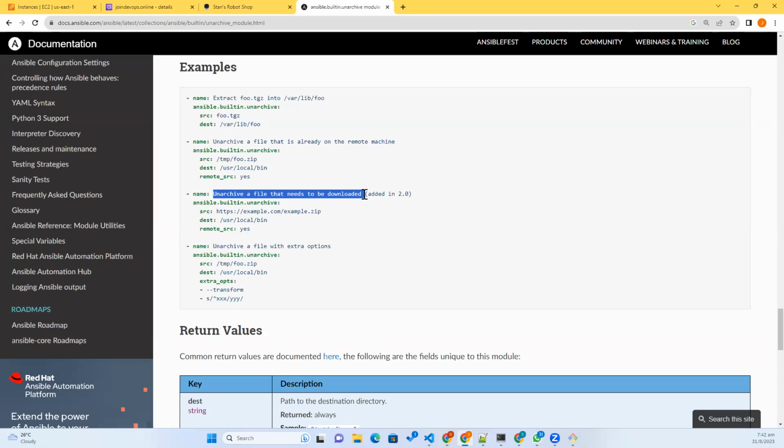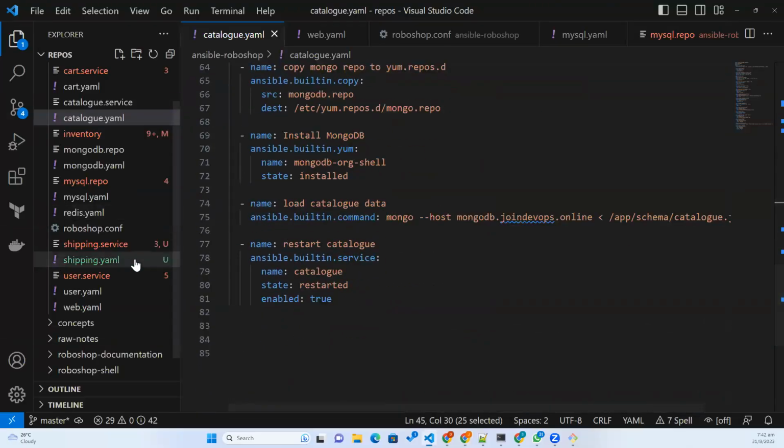Otherwise, you can directly use this module to download and extract. So let us use this instead.